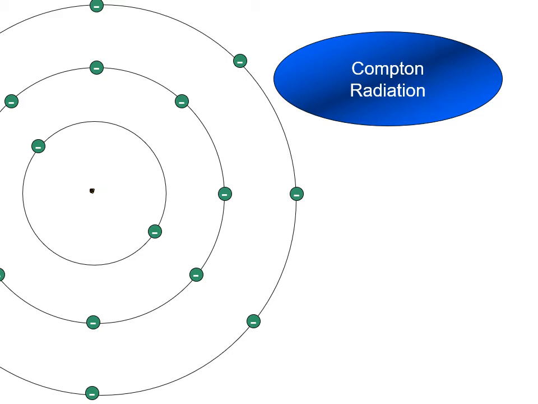The resulting scatter may still have a large amount of kinetic energy and therefore has an increased probability of leaving the patient and interacting with things and persons outside the patient's body, so that it can be correctly said that most radiation leaving the patient's body's tissues is caused by Compton interaction.